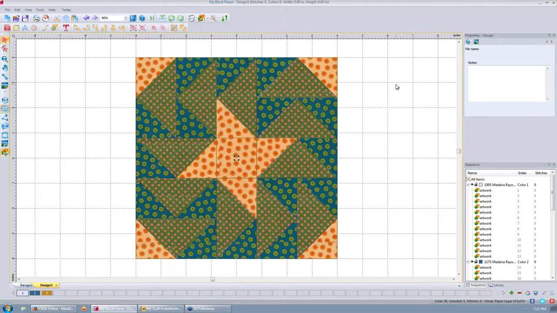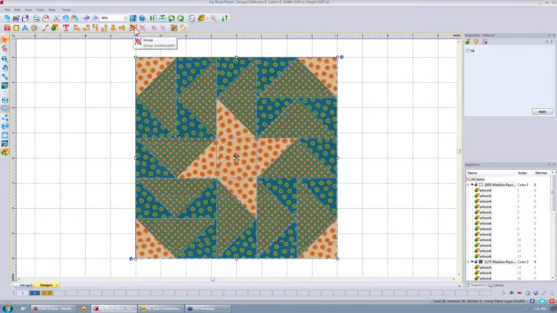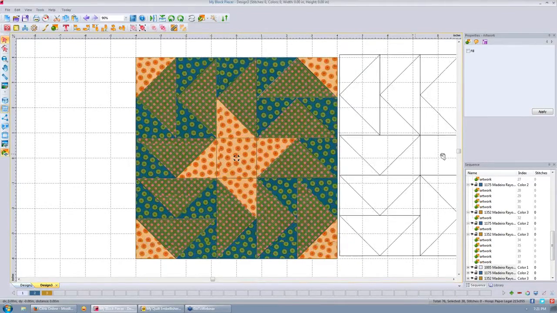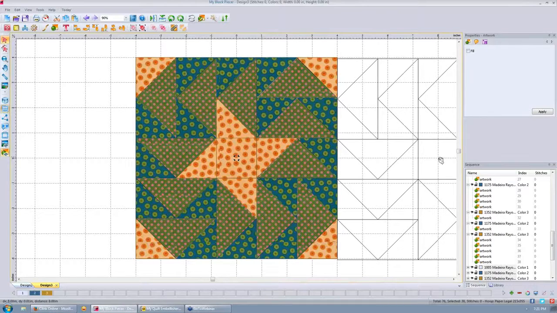Can you show us how to do a four block wall panel? So if I take this and I'm selecting the whole block, I want to group it so that nothing comes apart in the process. So I'm going to select group up here with my tools at the top. Then I can select copy. I can right click and select copy, or I can do control insert and then shift insert, which is a Microsoft shortcut that if you know them, use them. If you don't, don't worry about it.